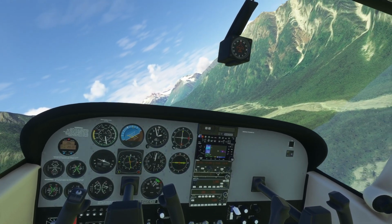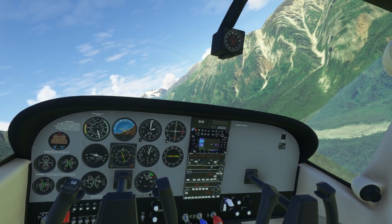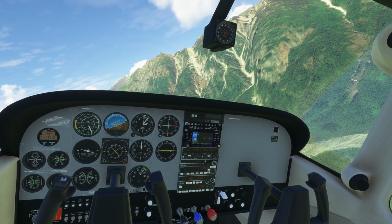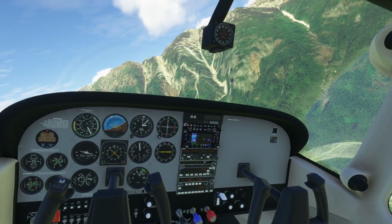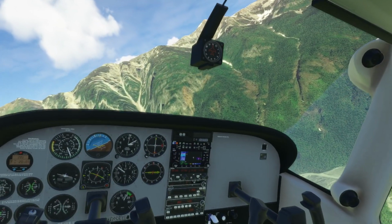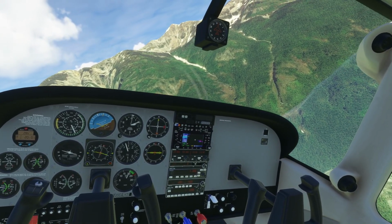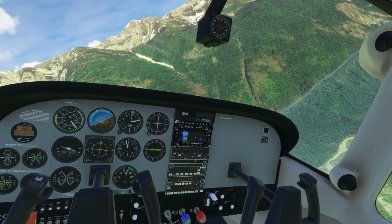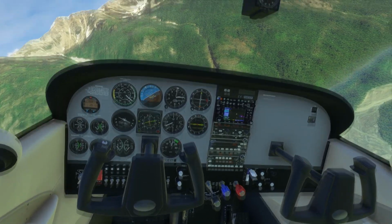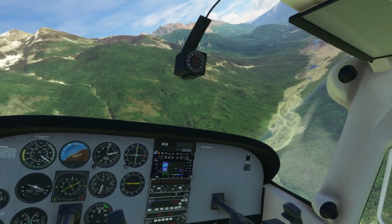Okay. A little bit too much bank angle there. But we're in the tight valley. I want to make it round here, no problems. A little bit of altitude won't kill us, that's good. Let's pull this power out now. Prop full fine. Pumps on. Flaps are currently up. Flaps are going to be first notch in.